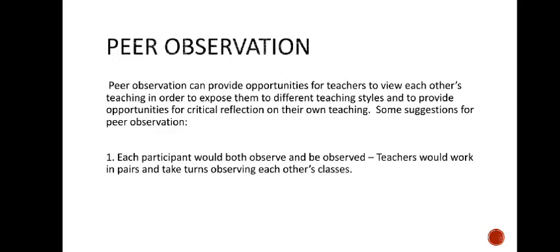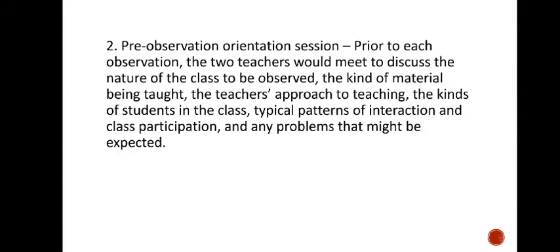Peer observation provides opportunities for teachers to view each other's teaching in order to expose them to different teaching styles and to provide opportunities for critical reflection on their own teaching. Some suggestions for peer observation are, first, each participant would both observe and be observed. Teachers would work in pairs and take turns observing each other's classes. Second, a pre-observation orientation session. This occurs before the observation.